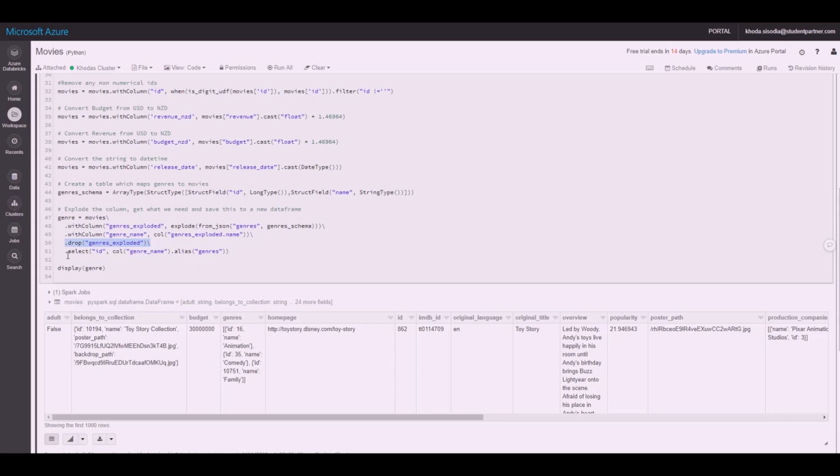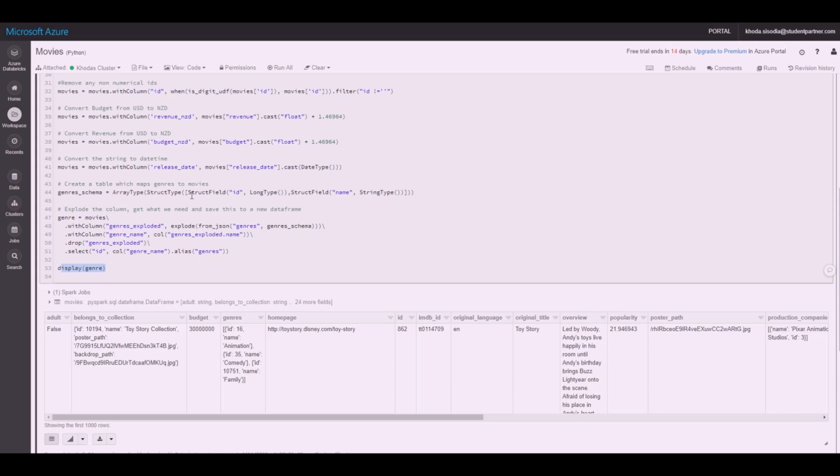Then we're selecting the ID, which is the ID of the movie. We're also selecting the column genre name, which is not currently here, but we just added it, and we're setting an alias of genres. We're storing that into this data frame. And lastly, we're displaying this new data frame.